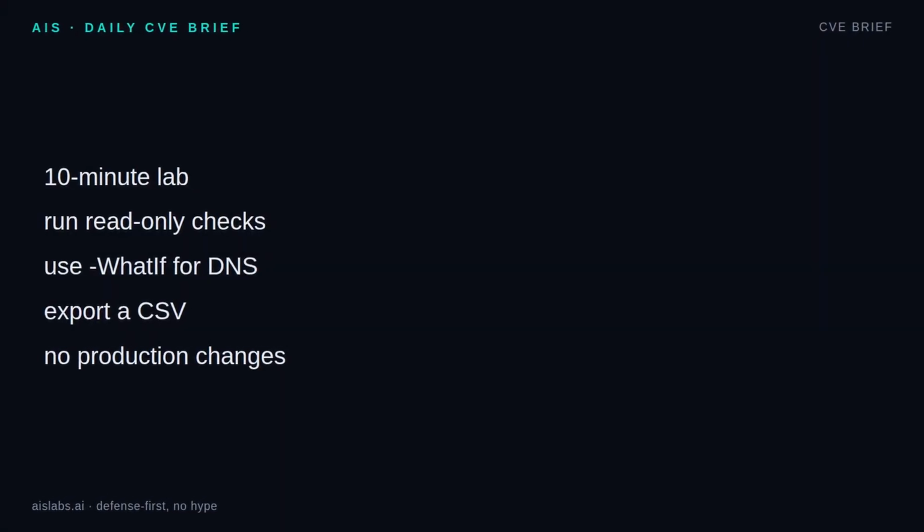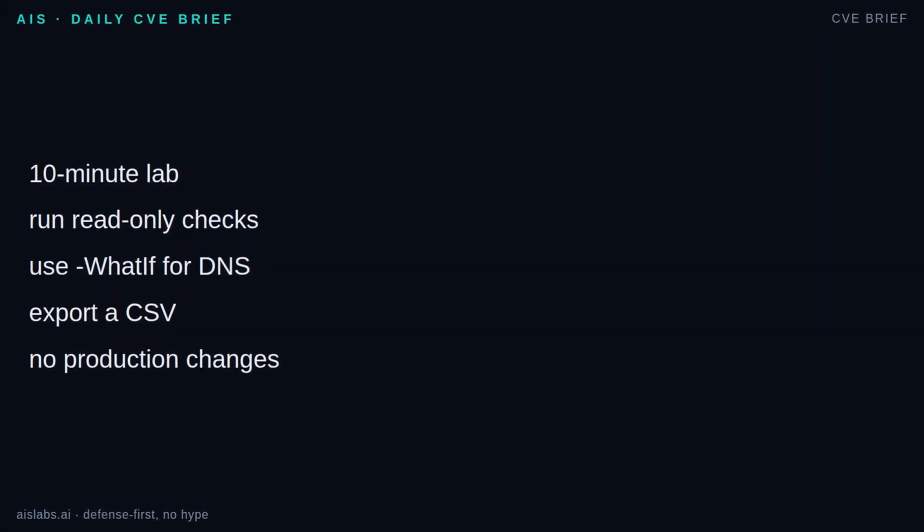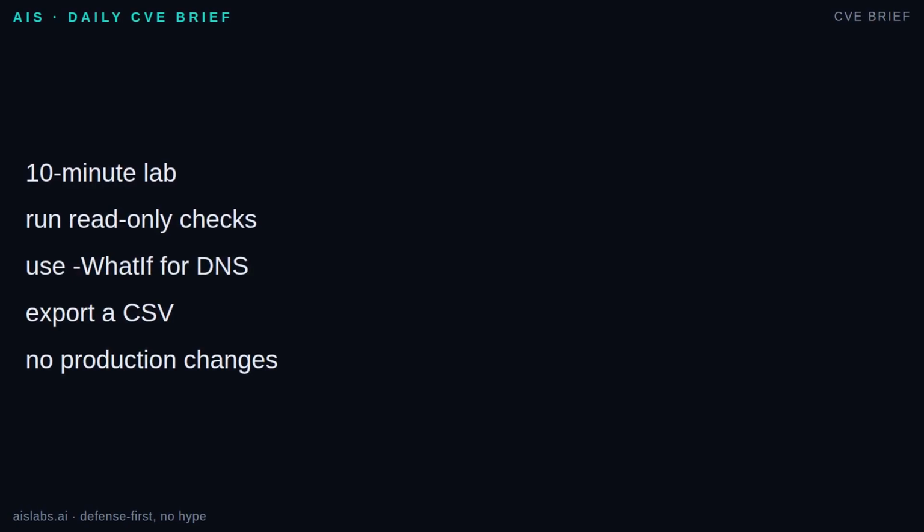Take 10 minutes on your own workstation or a test virtual machine. Run Get-NetIPConfiguration and select interface alias, IPv4 address, and DNS server. Then run Test-NetConnection against an internal web app or Microsoft.com with -Port 443. Next, run Get-NetTCPConnection -State Listen and build a table with LocalPort, OwningProcess, and the process name from Get-Process. Look at Get-DnsClientCache and filter for a domain you visited today.